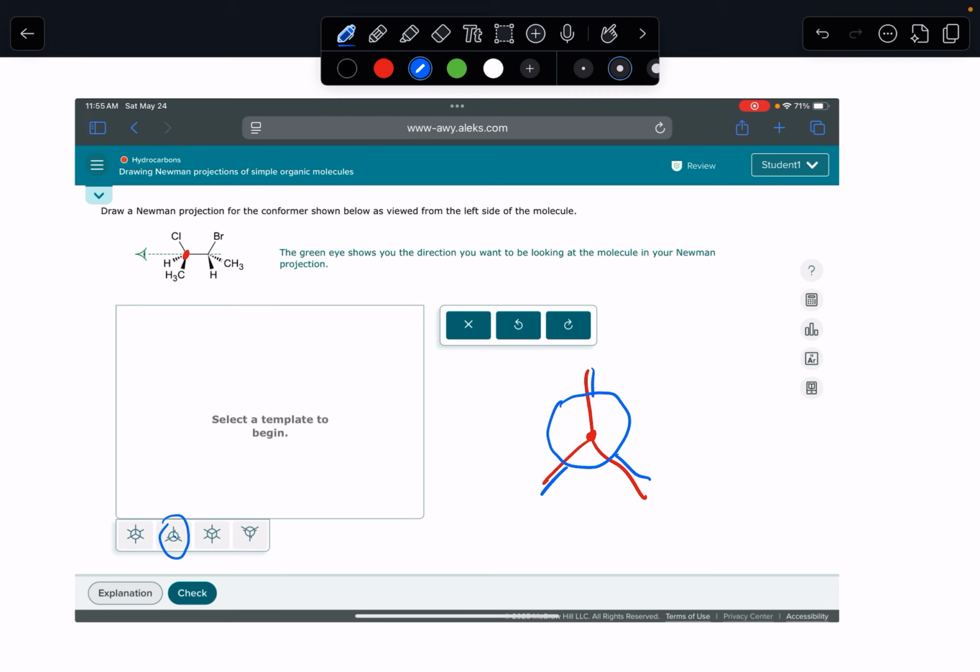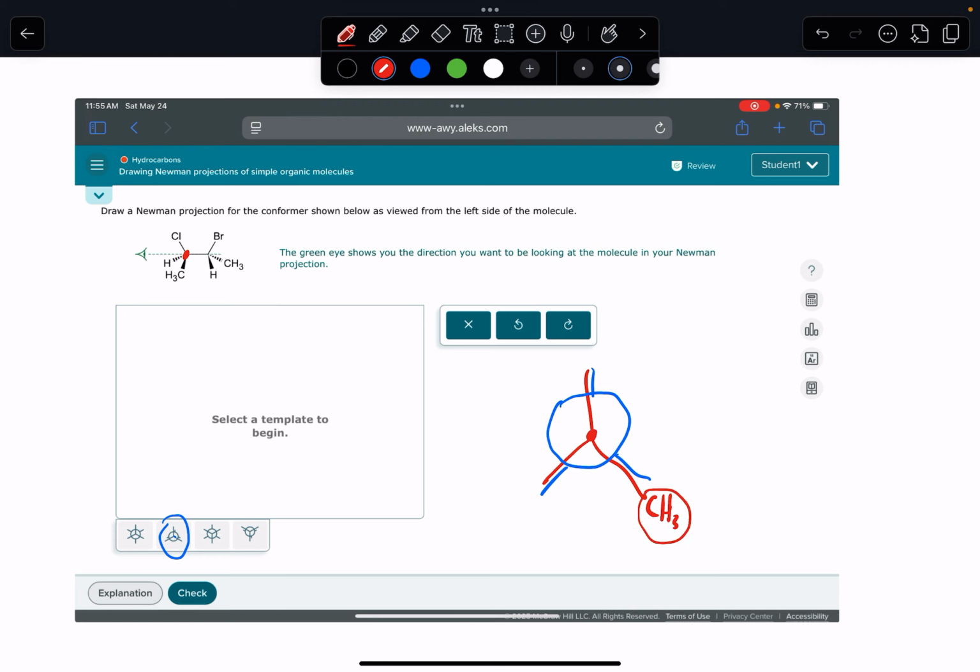So carbon 1 has a methyl group coming off to the, oops, let's do that in red. Carbon 2, or rather 1, carbon 1 that we're looking at. It's actually not carbon 1, it's carbon 2. I can see now that it's a butane, but it's got a methyl group coming off here, which makes this carbon 1 now, right? But still, we can call that carbon 1 for the sake of just our reference. It looks like there's a chlorine going up, right? And it looks like there's a hydrogen going off to the left.